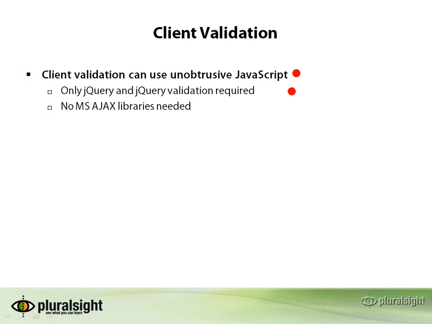The other significant difference is that the only thing you need now for client-side validation is the jQuery library, the jQuery validation plugin, and another small jQuery validation plugin that Microsoft has implemented as an adapter between jQuery validation and MVC metadata. No more Microsoft Ajax libraries are needed for client-side validation. That's a significant download savings for some sites, because the Microsoft Ajax libraries were rather large, and to tell you the truth, in an MVC application, we made very little use of all the features that were in the Microsoft Ajax libraries. With MVC 3, you can do everything with pure jQuery.